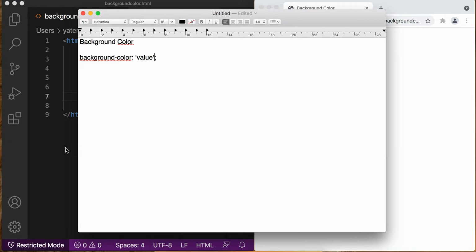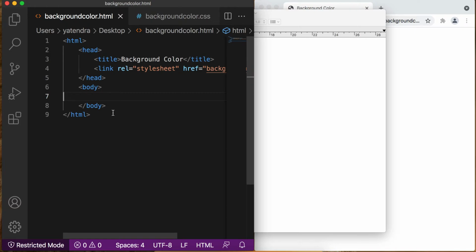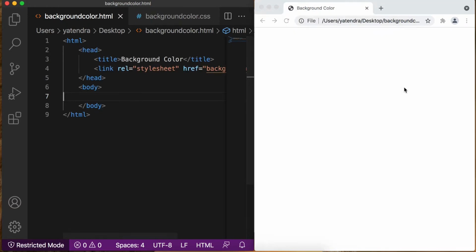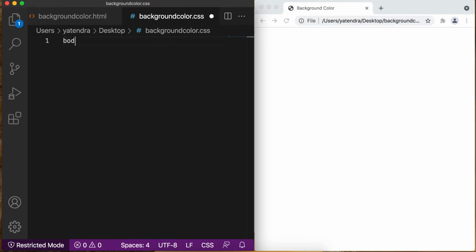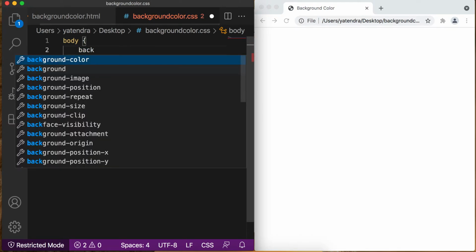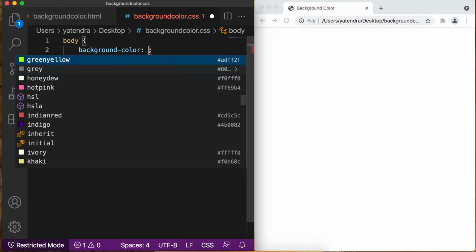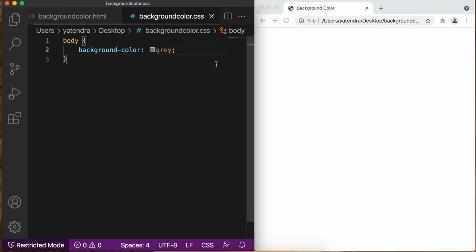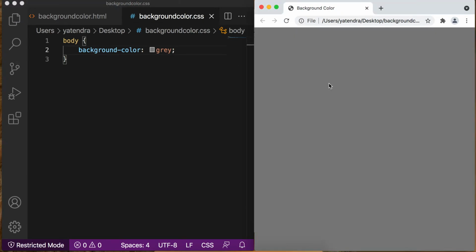Okay. So let's set the color for this body section. Currently, we do not have any HTML element here. So I just go to the external CSS, add the selector body, and then use the background color property and maybe give the gray color as the name. Save this file, go to browser, refresh, and you can see the complete content area of this page is now having the background color gray.